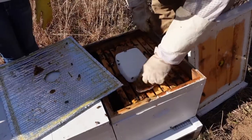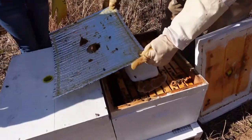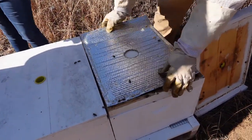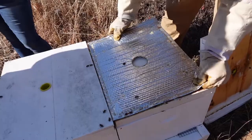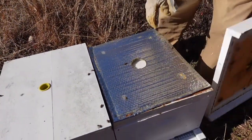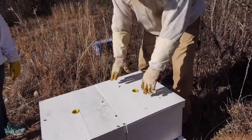The red maples, some of them have bloomed, but not many. I'm seeing a trickle of what looks like red maple pollen coming in and out of some of the colonies, but it looks like the main bloom's still a week or so away from us, so we don't want anything to happen in these colonies before that natural source gets in.